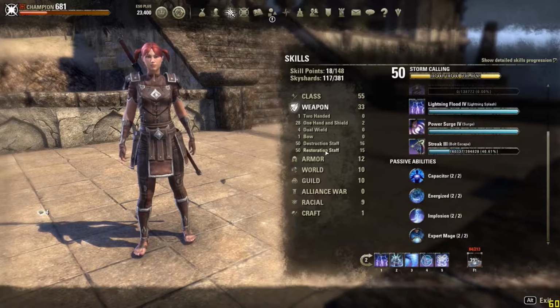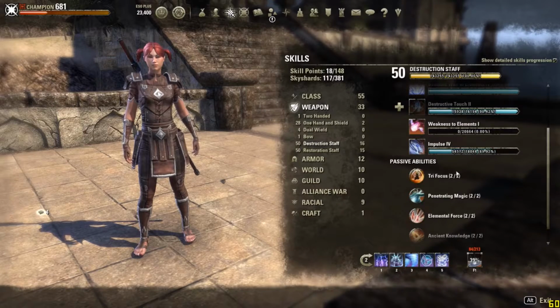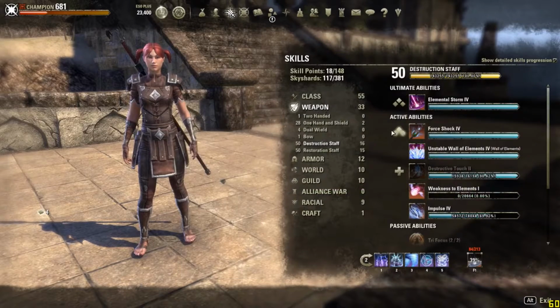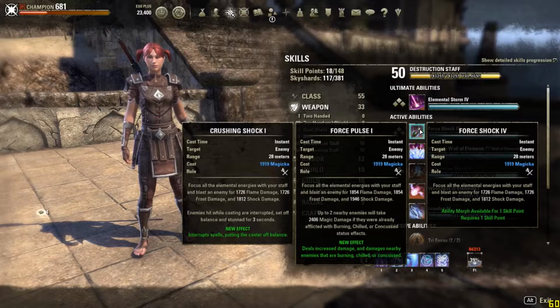So you might tip into Restoration Staff a little bit. You might use Dual Wield for the Twin Blade and Blunt, but we'll just look at Destruction Staff real quick. Elemental Storm unlocks when you get to 50 in Destruction Staff, but it's worth the wait. It's really good. Force Shock morphs into either Force Pulse, which does more damage, or Crushing Shock, which can interrupt people. I like Crushing Shock, especially when you're starting out in soloing, because sometimes you just have to interrupt that guy who's way over there.